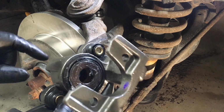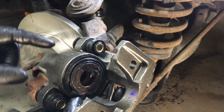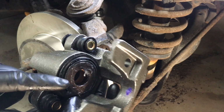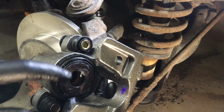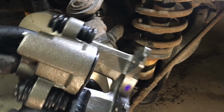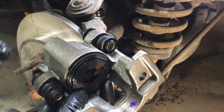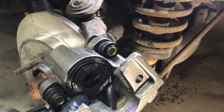Here's the new caliper. I can show you a bit better on here. Once it's clean and everything's good to go, you want to apply silicone grease to the face of the piston and the ears, the inboard side of the ears. That's the contact area for the pads, and that'll prevent any kind of squeaks or noises from the brake system during braking.